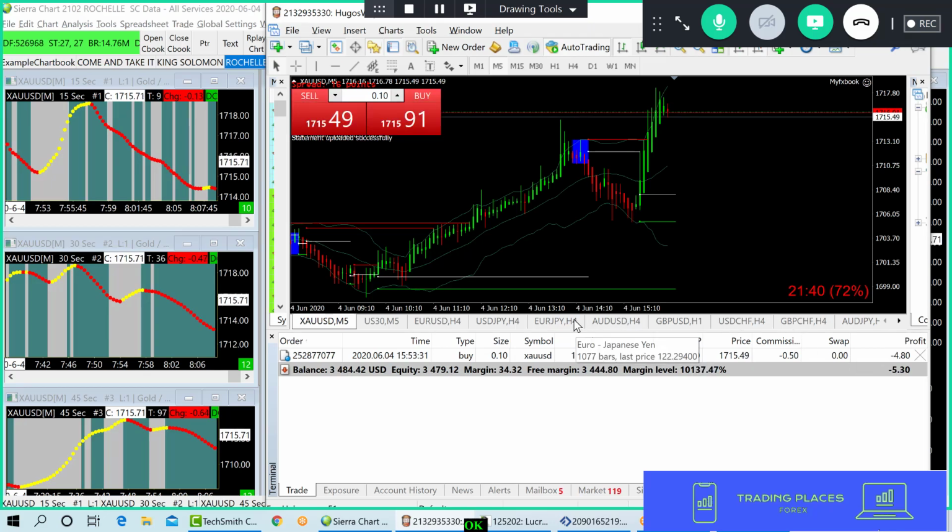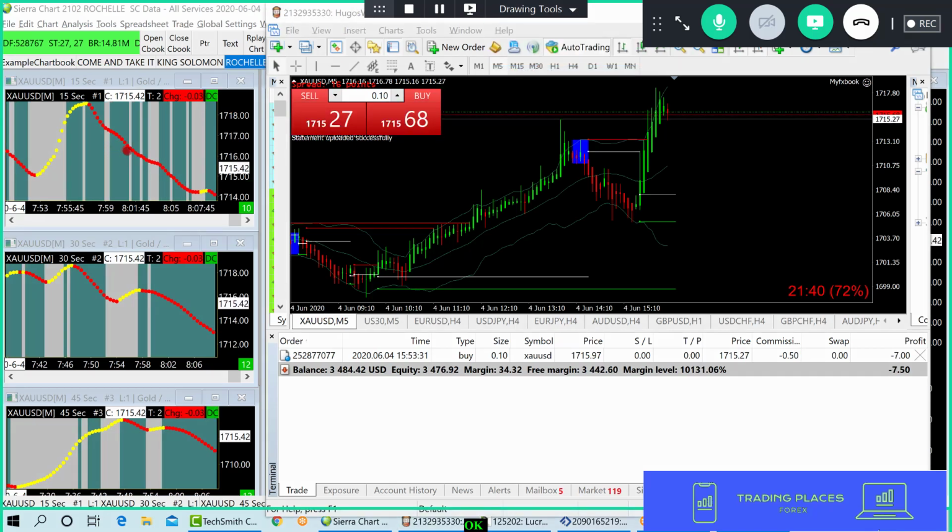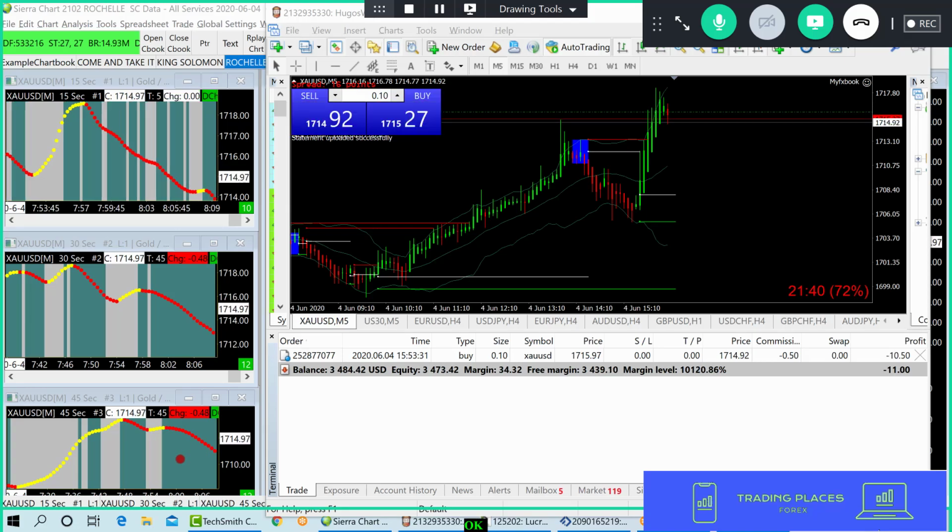This would be a good example for me to show you how we do this scalping tool here. This right here, guys, is called a rope. You can see on the top left-hand screen right here. This is also a rope. And you guessed it, this is a rope too. The reason I call it a rope is because that's what you normally use when you're towing a car, or a chain. So I just called it a rope.